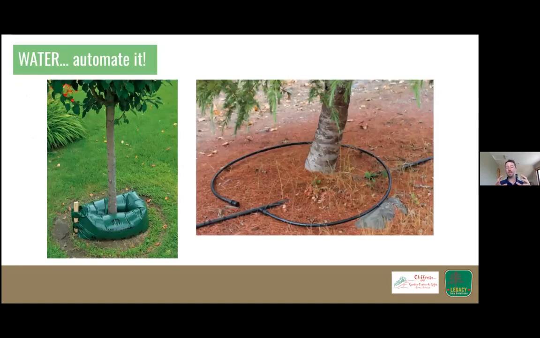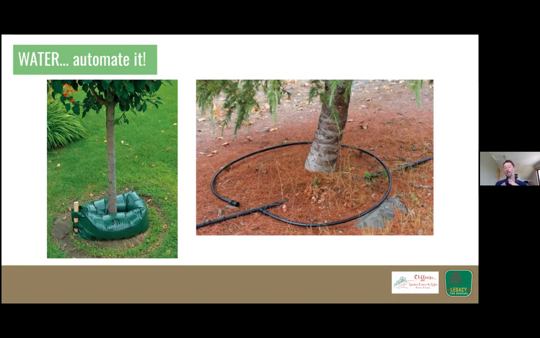And the best way to do this is to automate it. In the Southwest, you just don't have enough time to water your trees as much as they need. Now, in Arkansas or in Louisiana, where it's humid, you could probably get away with watering your trees by hand, because who cares if you missed a day? But out here, you really got to automate it.